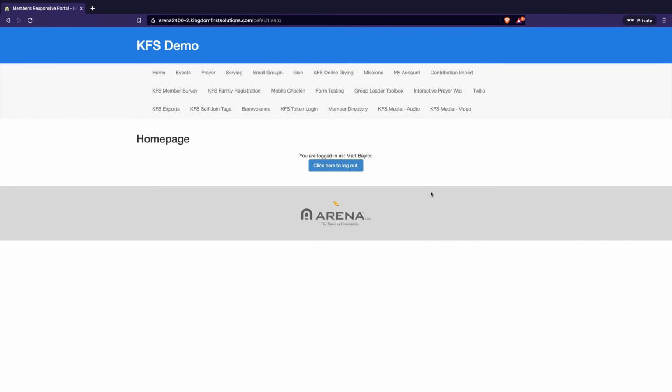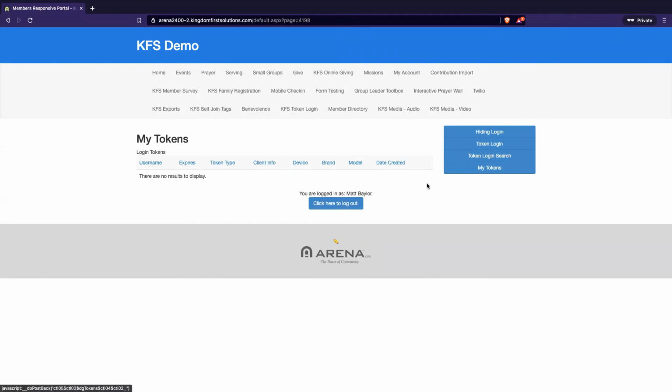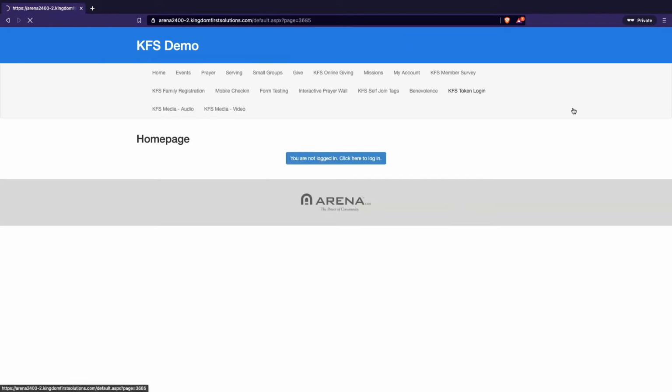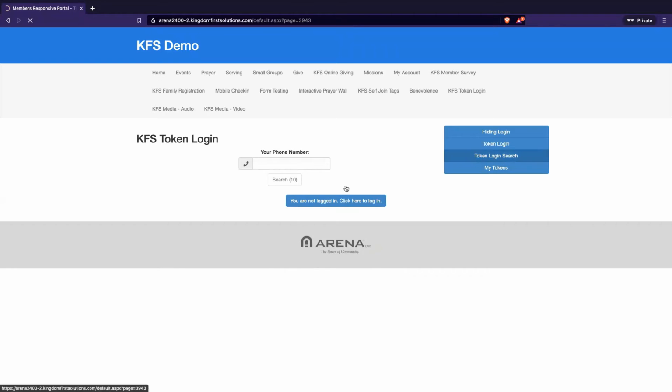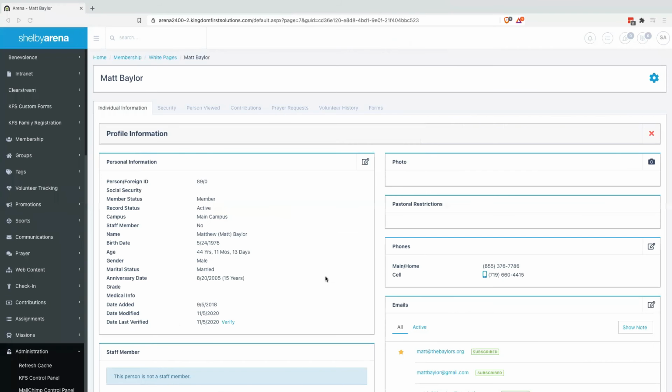Then we can demonstrate the process. The fast way to do this, now that I've implemented that module, is to look at my tokens, kill my token, log out, and then go back into token login and go to the search, and we'll do it off of email as well. I don't know which email I have on there. Let me go look really quickly.